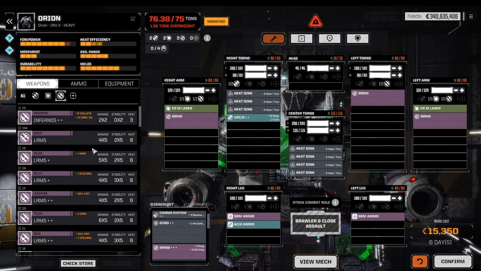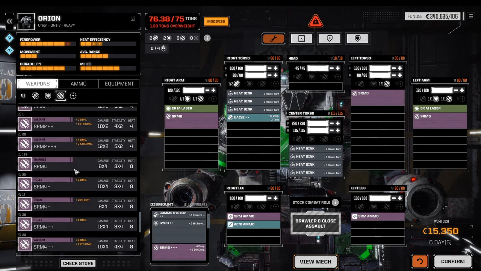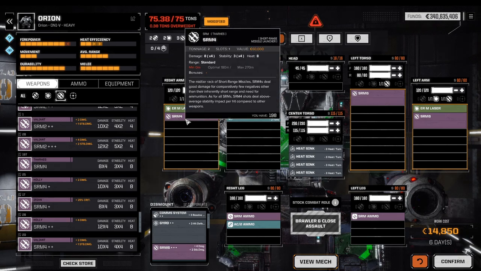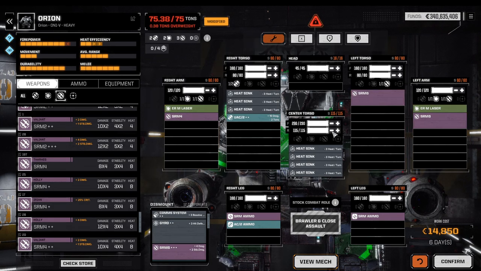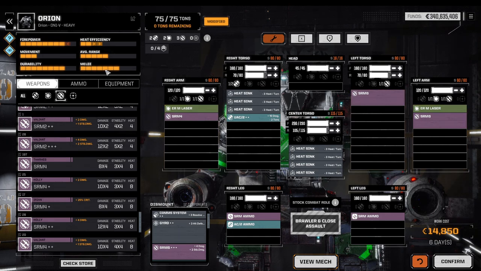So what I would do in that specific case is, knowing that the SRMs are scaling linearly, I would exchange the sixer for a fourer. That brings us almost into position. Then I would chuck off some of the armor from the back, and that's it. That's a basic fast build that you can do, and I can promise you it's not the optimal build, but it is very close to a highly efficient and competent build.